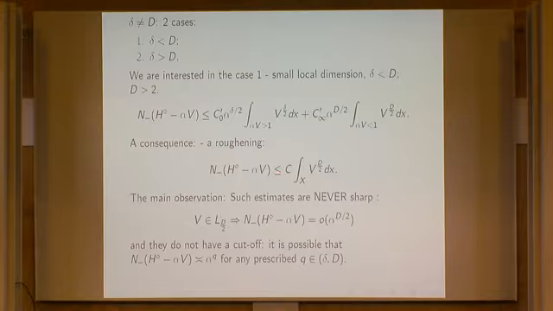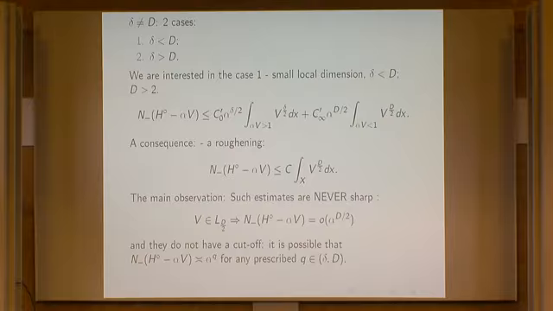The main observation here: it's a roughening and it's not that interesting, and the reason for this estimate being non-interesting is that such estimates are never sharp. Do you remember that in the Euclidean space, when delta equals d, the estimate was sharp? Here it's never sharp, because if the right-hand side here is finite, then in fact not only the estimate holds, but it's in the order of alpha, it's so small. So the estimate is not sharp. Or I forgot the factor: the factor alpha to the power d half here is missing, sorry. So the cutoff property doesn't exist.